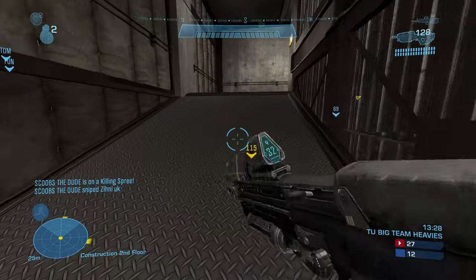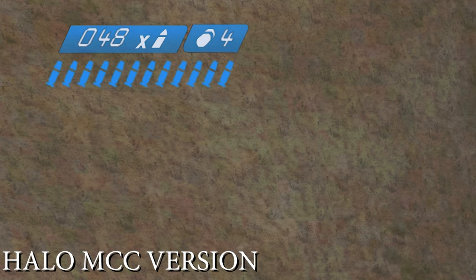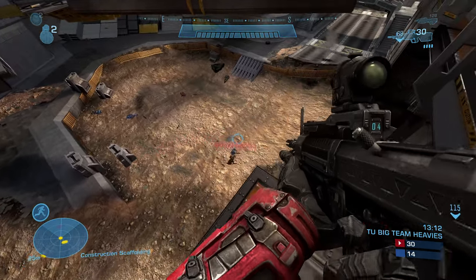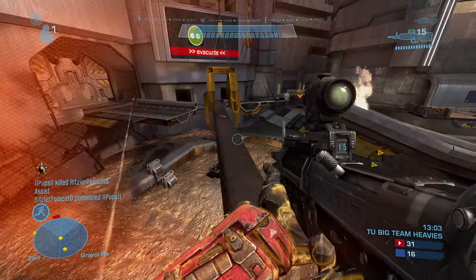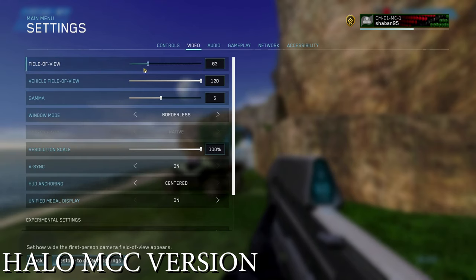But other than that, it looks great. If you look at the reticle and the UI in the Gearbox version, it looks too blurry compared to the Halo CE Anniversary version. The CEA version looks very sharp and clean. Though I like the health bar style in the Gearbox version compared to Halo CE Anniversary, which I hope gets added back in the near future. Halo CE Anniversary has an FOV option. There was no FOV in the Gearbox version.